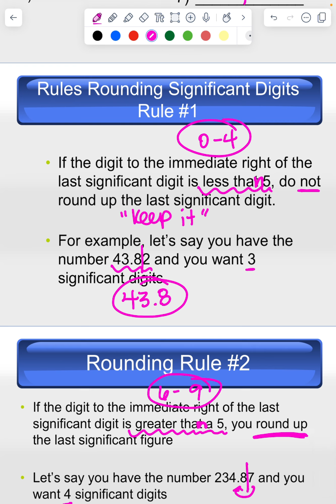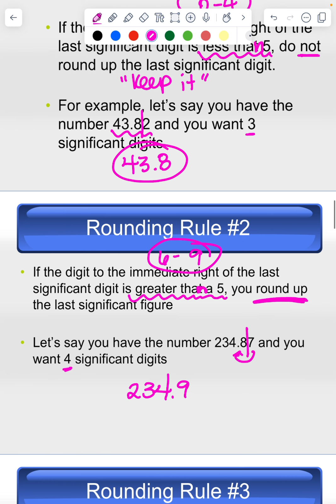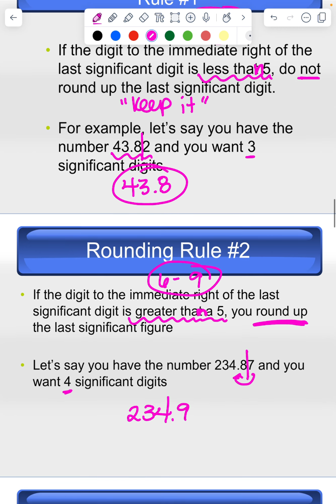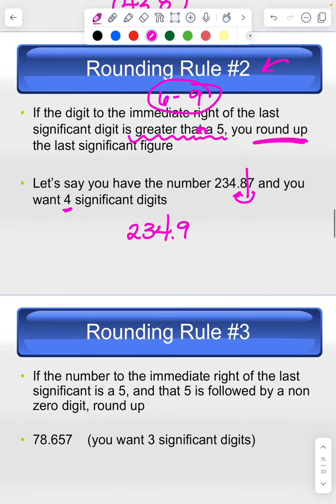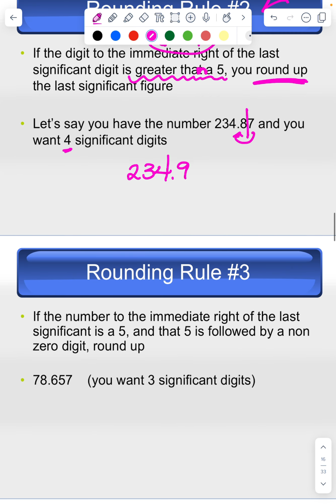So the one and only number that we have left is the number 5. Okay, so last year in chemistry, we just added 5s into this rule. Like it was 5 to 9, you round up, but 5s are going to be different now. All right, so with 5s, a big red flag should be thrown up in your head. So if you see the last sig fig followed by a 5, then a big red flag should go up. Ding, ding, ding. I've got to look at the next number.